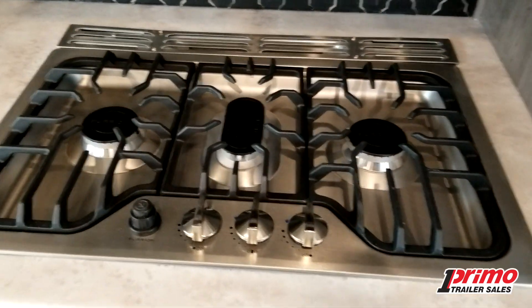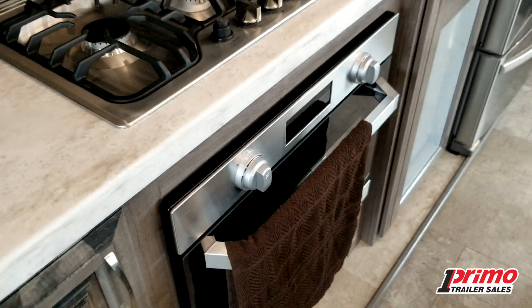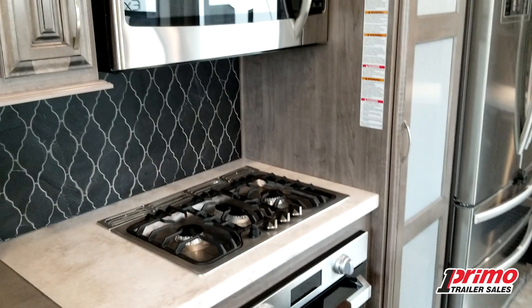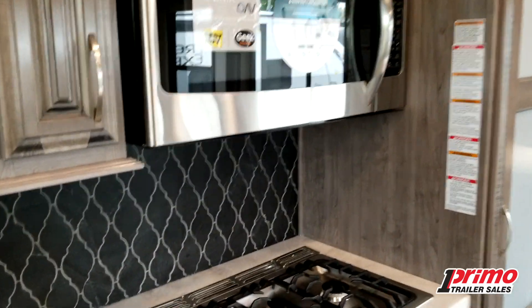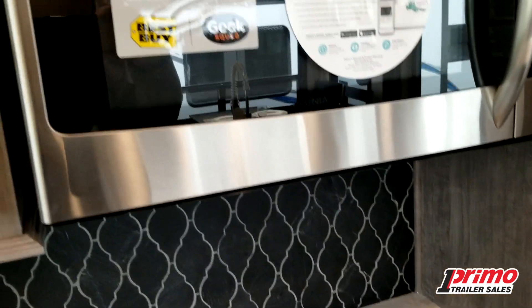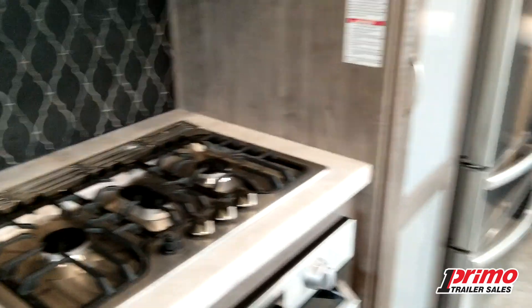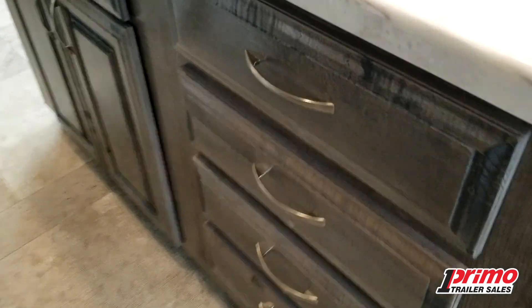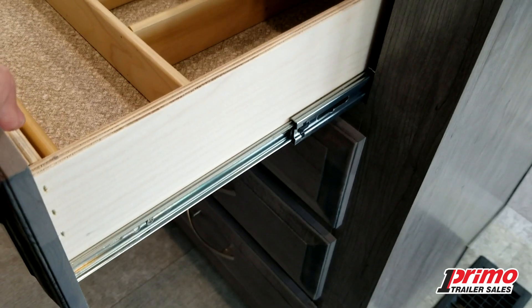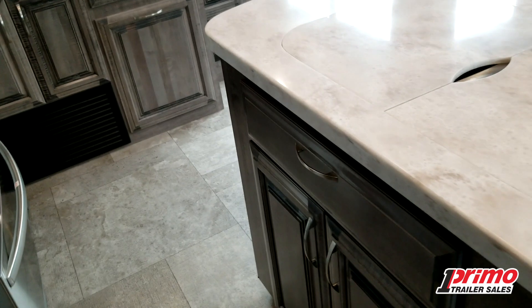We've got a beautiful three-burner gas cooktop and a separated oven below, so you have all the space to cook a chicken or a turkey if you enjoy doing Thanksgiving up at the lake. Beautiful one-piece backsplash on the back — limited edition for this unit. Stainless steel microwave. Tons of drawers in our kitchen, everything thought through. Steel guides support 50 pounds in each drawer, great storage underneath our sink as well, with power outlets in there too and a place to put wet items.